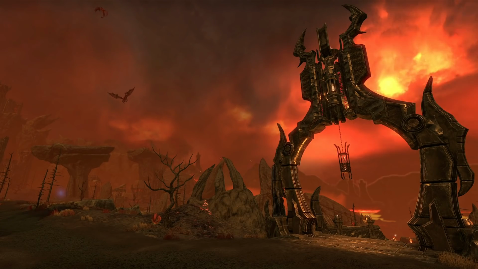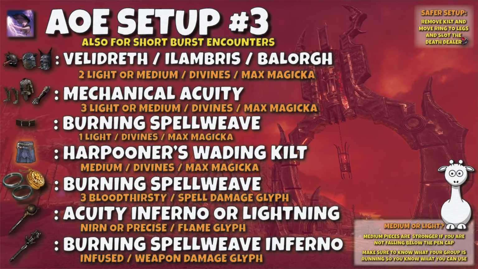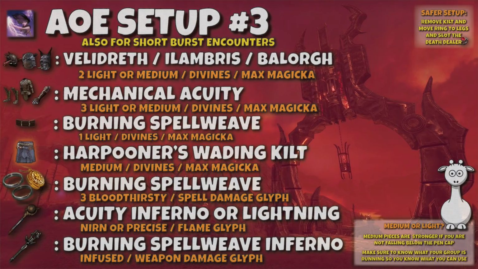The last short burst setup I'll go through is again with back barring Burning Spellweave and front barring Acuity, but instead of that 3-piece with Minor Slayer, we'll be doing a 2-piece monster set. So that'll leave us with a leftover body piece, so we're running an extra Burning Spellweave piece on the body to get a little bit extra crit on your front bar when our Acuity proc fades away. Other than that, this setup is pretty similar to that last setup.